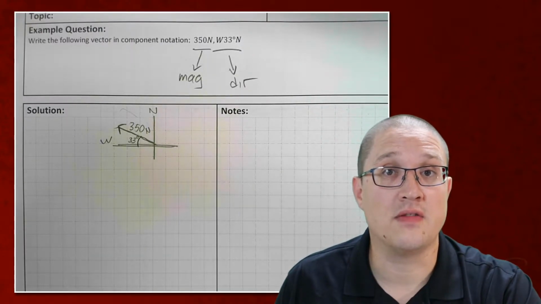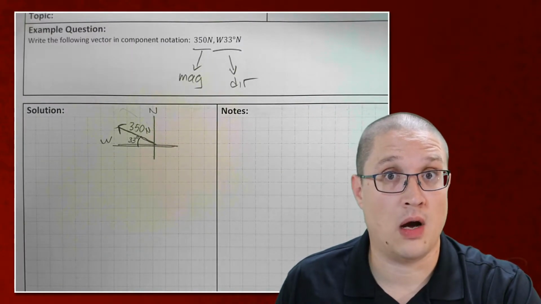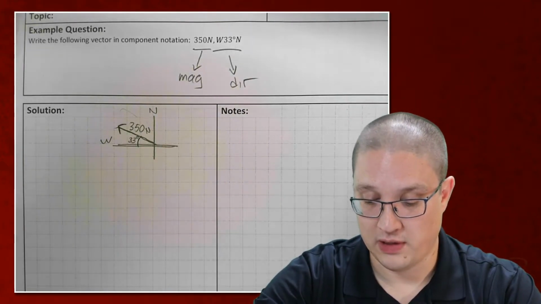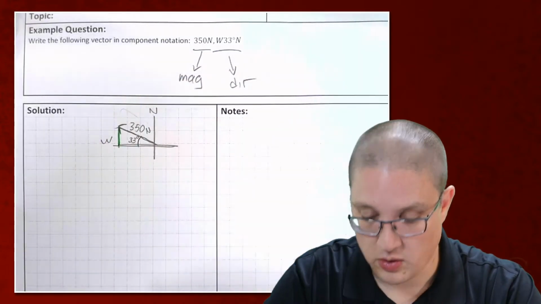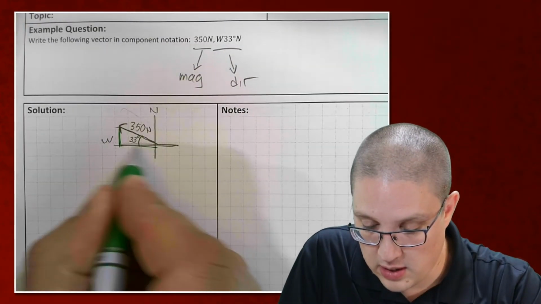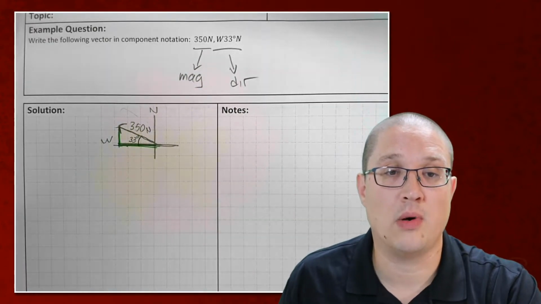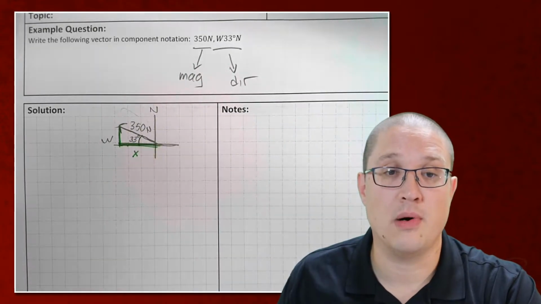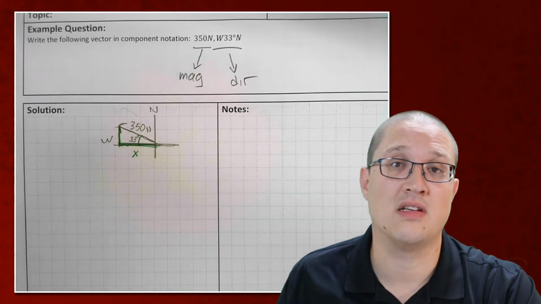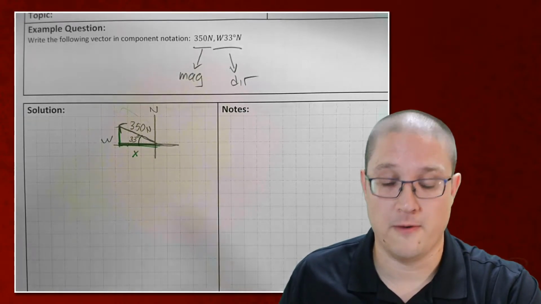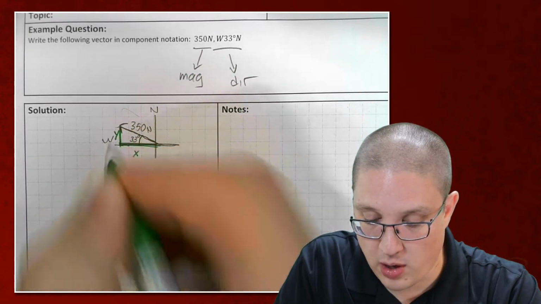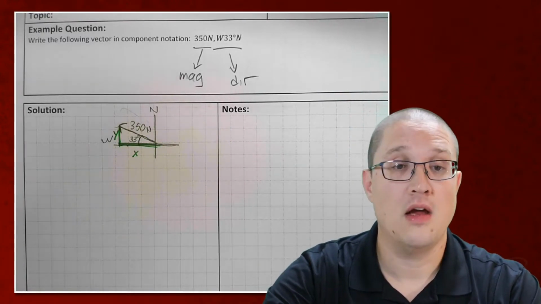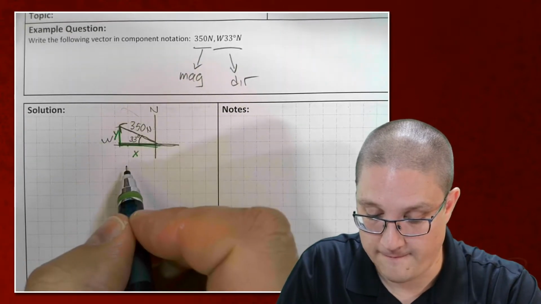And this here gives me a little triangle that I can use with my trigonometry skills in order to find my x and my y. So if I look at this, that's going to be my y component, that's going to be my x component, and I can solve that. Right away, I can look at my x component and say that's going to be negative because I'm moving in the west direction. My y component is going to be positive because I'm moving in the north direction. So let's take a look and decompose this here.